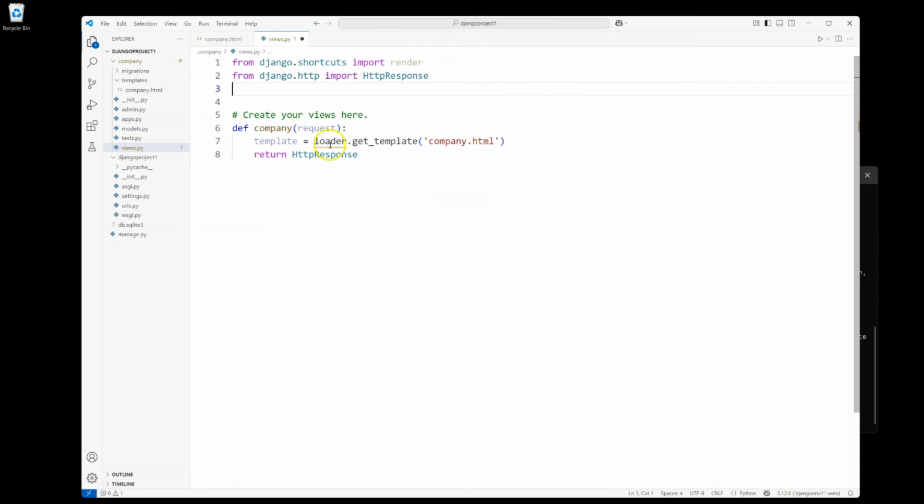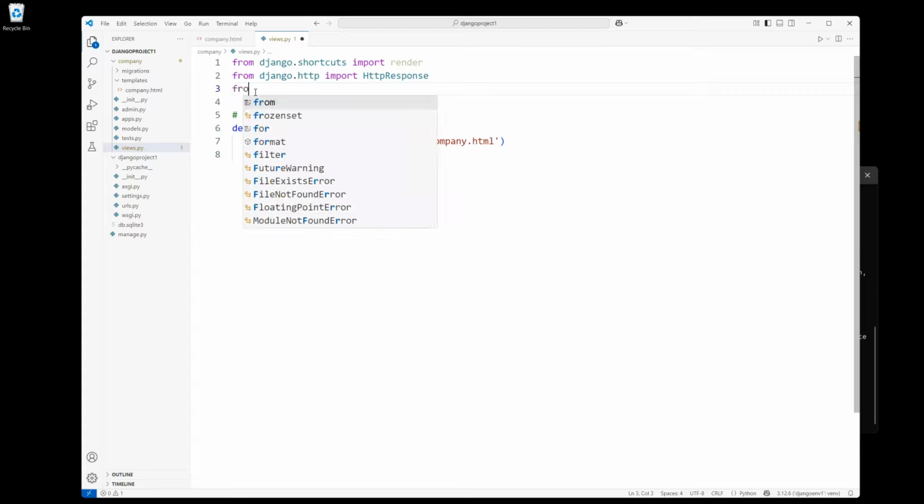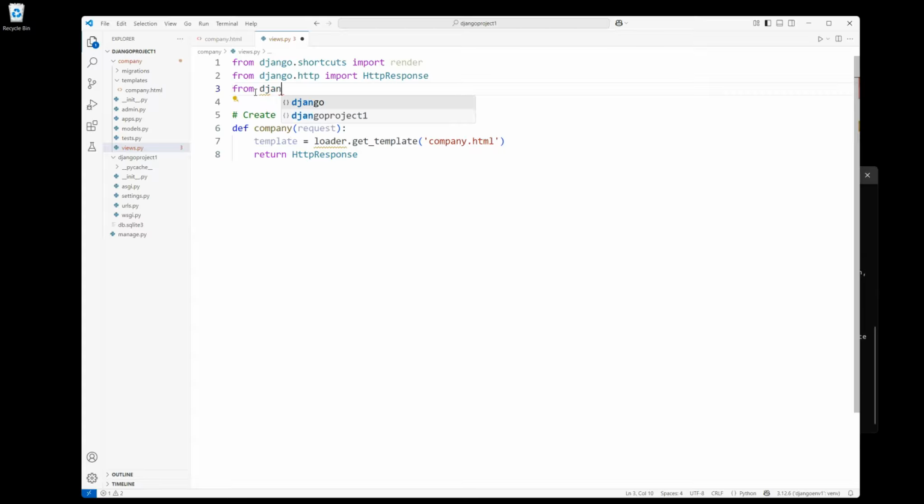And also, since we are using this loader, you get also a warning here, so I need to also include that one. From django.template import loader like this. Now we have the necessary libraries imported, and then you see we get no warnings here.